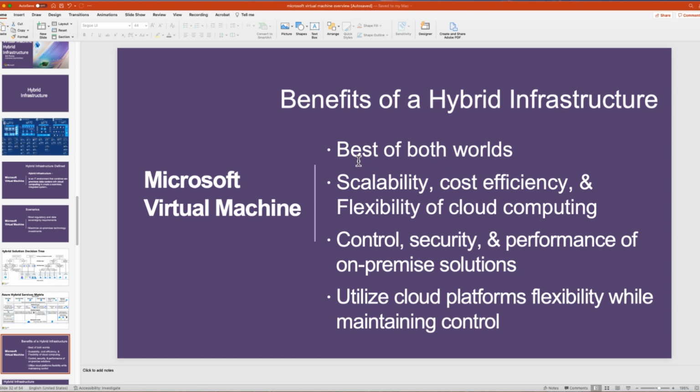Just kind of want to bring that in the screen because it was a little bit off there. So the benefits: why should a business care about a hybrid infrastructure? Here are the top 4 reasons why. Flexibility, you're moving workloads between clouds and on-premise as needed. Cost savings, you want to really reduce your hardware expenses by offloading some of the processes to the cloud, right? So I'm not buying more hardware inside of my on-premise infrastructure. I can offload those expenses.